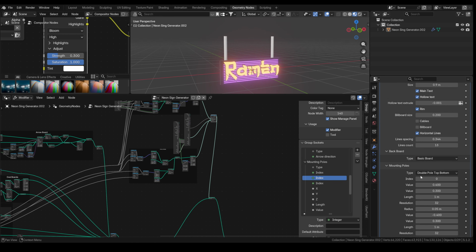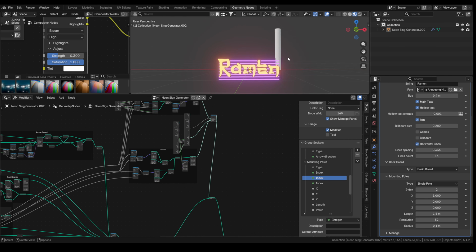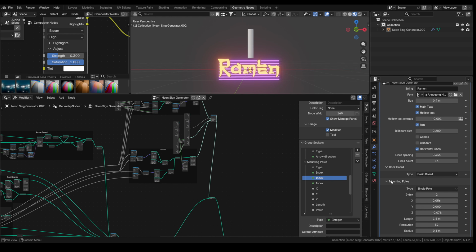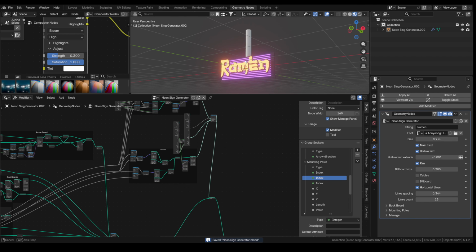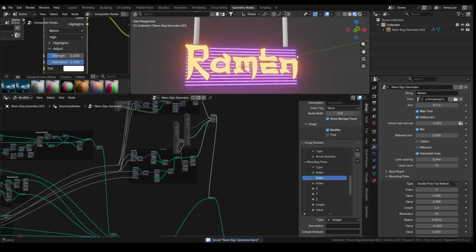So you can just switch from double pole to left right poles, and with this index you can switch this pole, and with the single pole you can have this. And for the index, you can see it's not clearly at the right position, so you can play with the value if you want. Center, Z for depth, Y for the up and down. So this makes it handy, and that's how my geometry node setup is looking clear and nice, fully working for professional level add-ons. So this is how you can create drop down menus and have less complexity for the user to use in your add-on or stuff you want.